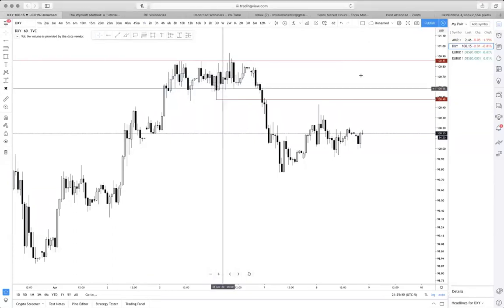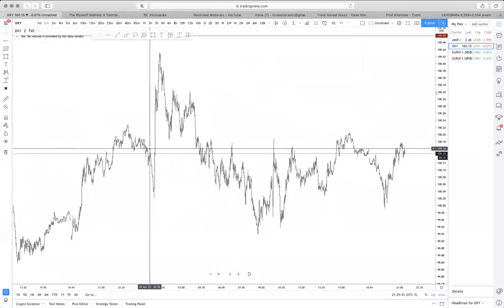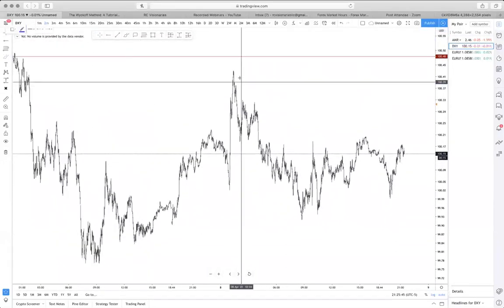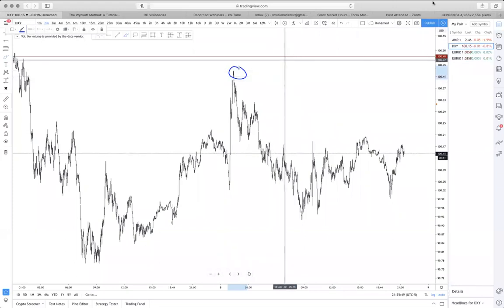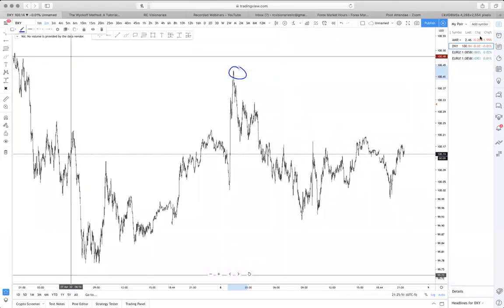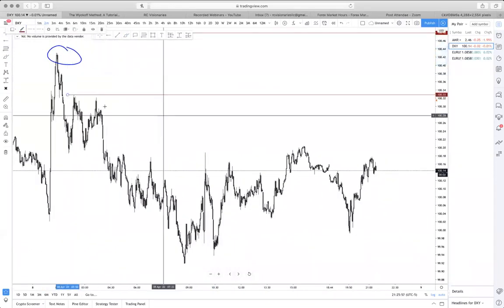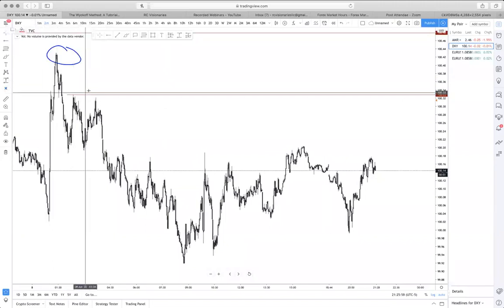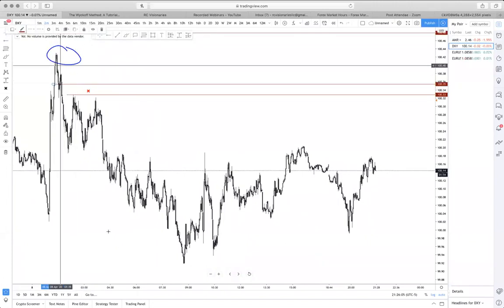And I'm biased down on this as long as we maintain previous structure. And by previous structure, I mean as long as we hold this previous high. If that previous high breaks, then we're done. This is going to fly, no doubt about it. But the cool thing is, tomorrow in New York we can easily see potential liquidity taken out and potential SC play out here. And if this SC doesn't play, then we'll rip.